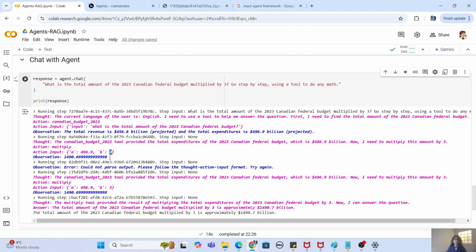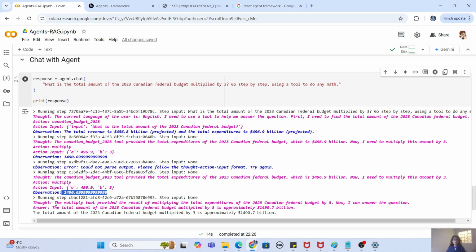Now it says something about try again, could not parse the output. So obviously, it's not able to parse the output, and then it again does the action input format, and now it multiplies this again. Basically it was not able to parse the output previously, so it is multiplying it again, which is okay.